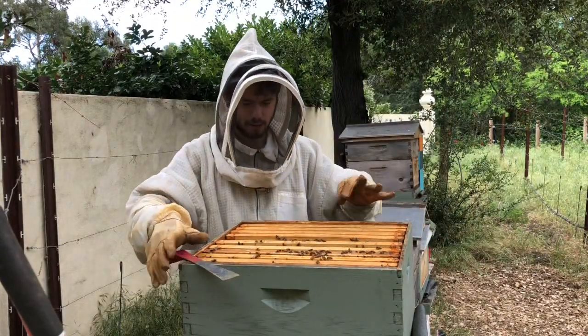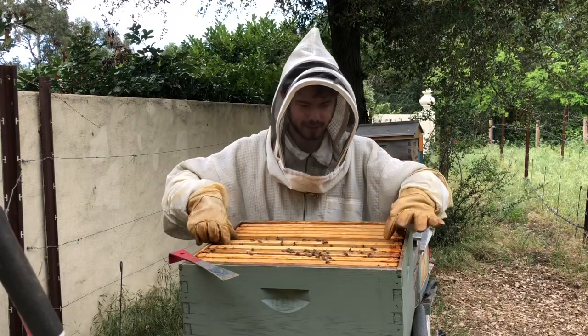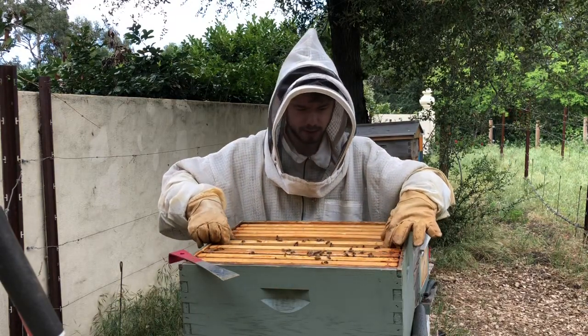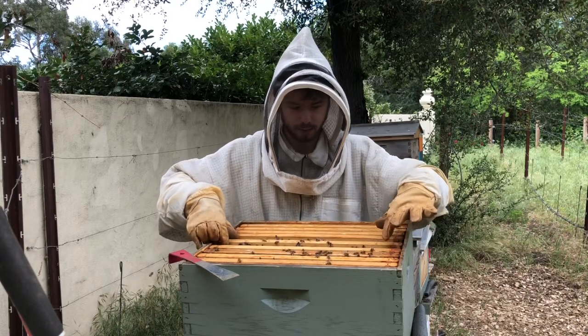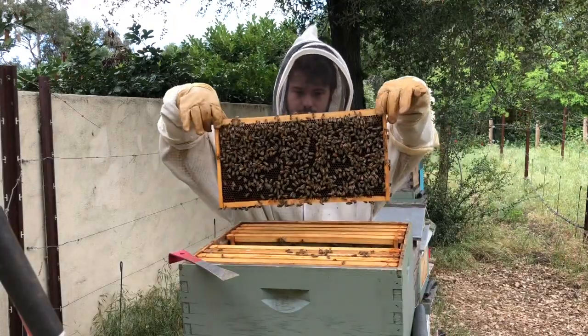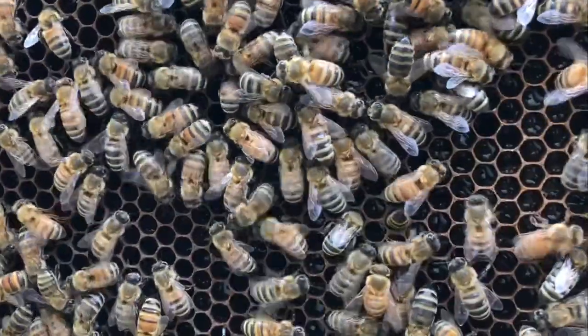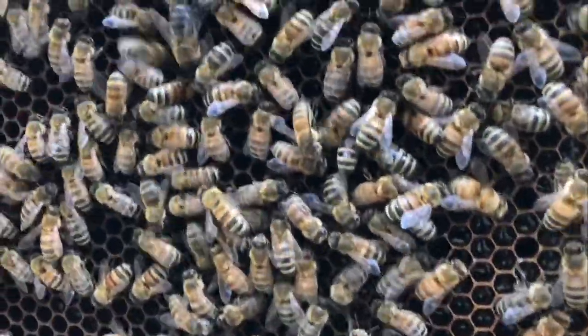Really excited about how all these bees here have different colors. It's usually a sign of a very well-mated queen. She has made it with a lot of different guys, so diverse offspring. This makes for a strong hive. Wow. The shiny stuff, that's some of the first honey they're bringing in.